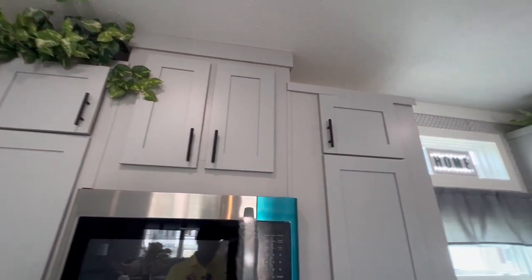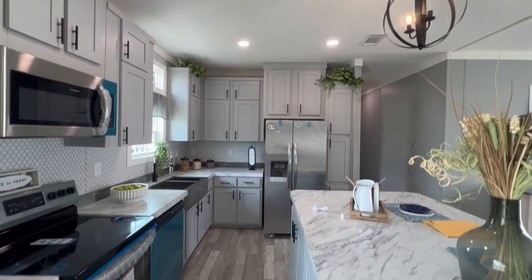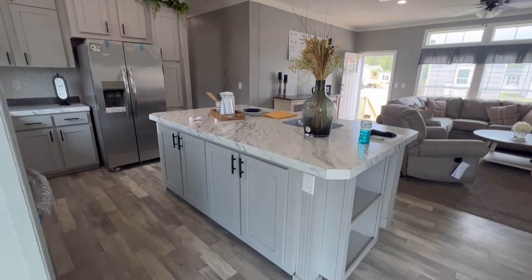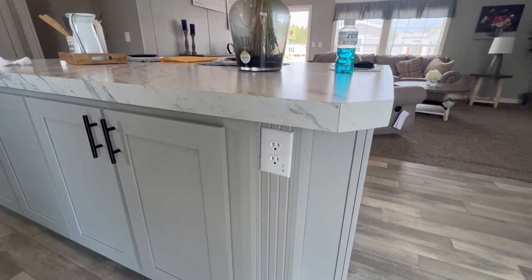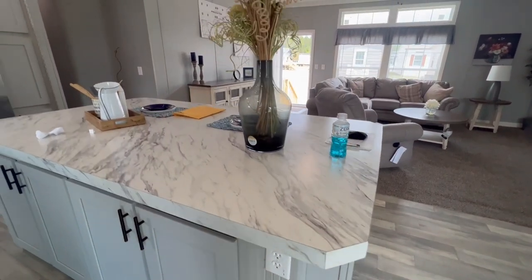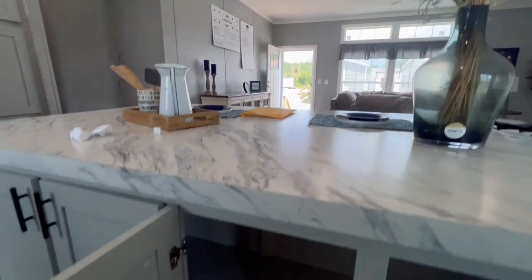And of course you have space up there for decorations and decor. Overall, this is a very, very nice kitchen. All right, now of course you would have plug-in outlets as well on either side. So if you have small kitchen appliances like slow cookers, air fryers, this is absolutely perfect. You can place it right here in this area and cook until your heart's desire. All right, before we move on, let's look underneath here real quickly. You have additional cabinet space underneath here. So that's underneath your center island.